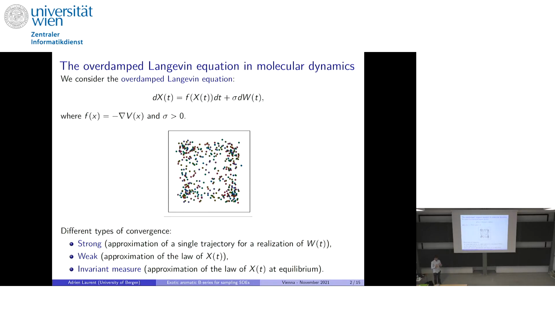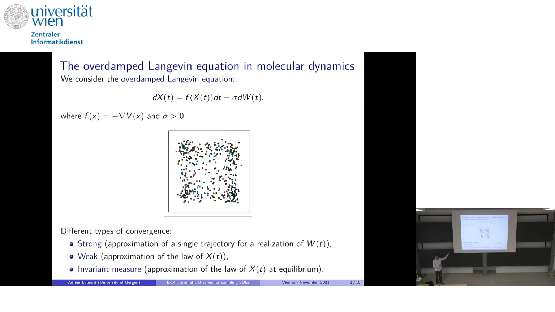And the question is, I'm a numerical analyst, what do I want to approximate? And there are many answers. It's not as in the deterministic setting where you can just approximate y of t. In this setting, you can say, I have access to the complete randomness of the system, and I want to approximate the solution x of t. So I have access to W, I want to approximate x of t. For these particles that satisfy this equation, it means approximating the motion of each and every particle. It is very costly, it is called a strong approximation, and it is useful in practice in some applications.